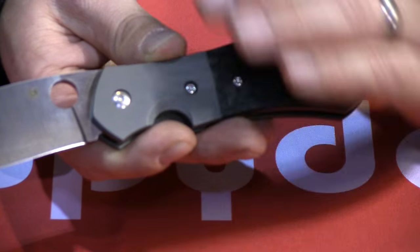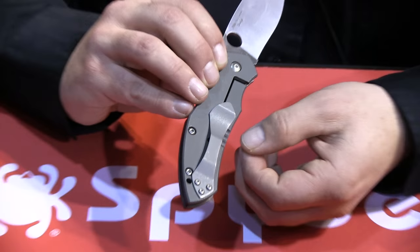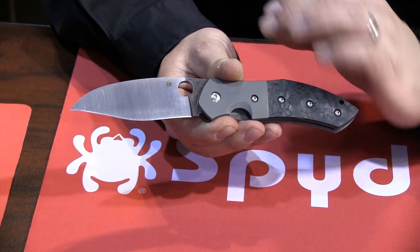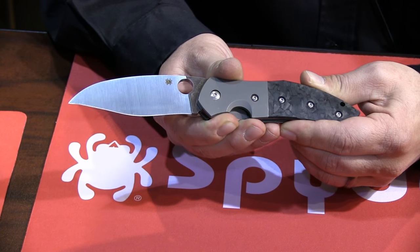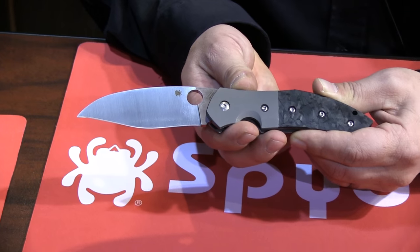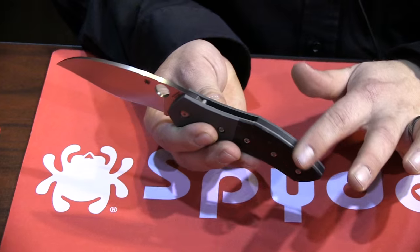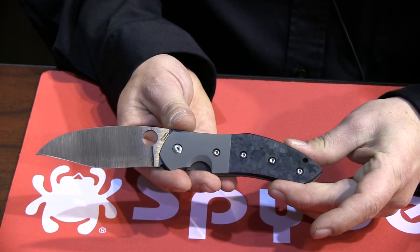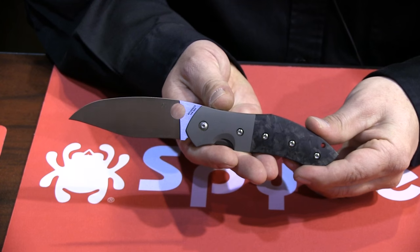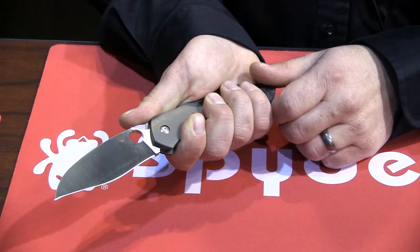It uses a 3D machined scale so it does have some curve to it. The backside is flat though, with a Reeve integral lock. We're using marble carbon fiber on that, and because it does have that curved machining, it's a very good quality no-void marble carbon fiber. Screw-together construction — we added big pins substantially all the way through, so it's going to be very sturdy but also give it a nice unique look. The fit and finish on the bolster, the spine work, the G10, the 6AL4V titanium, the large pins — it really just has a lot of nice quality features. Made in S30V. So this we're calling the Myrtle, designed by Philippe Deleu of Belgium.